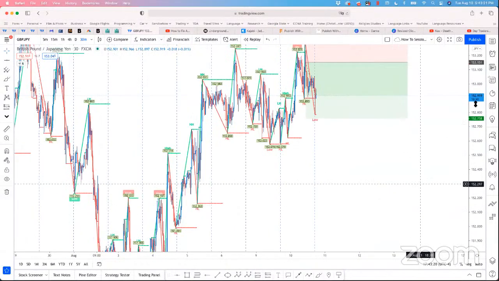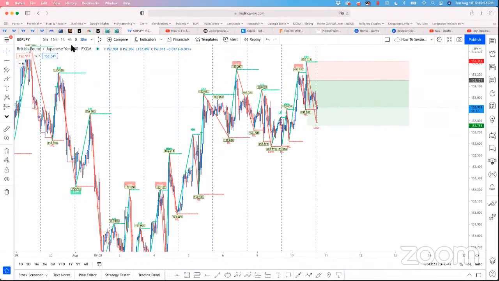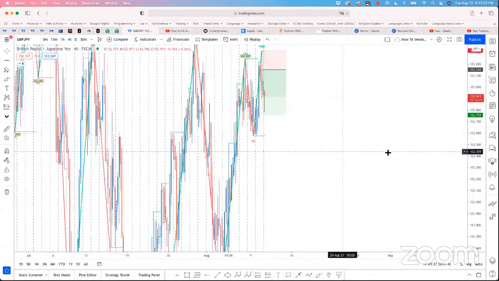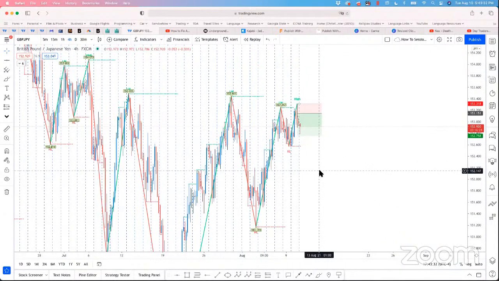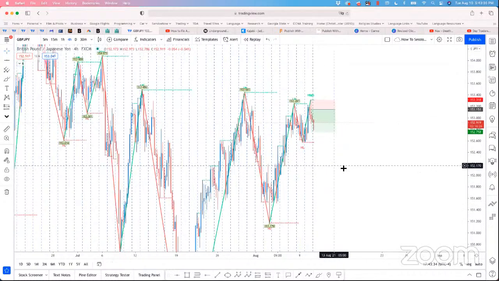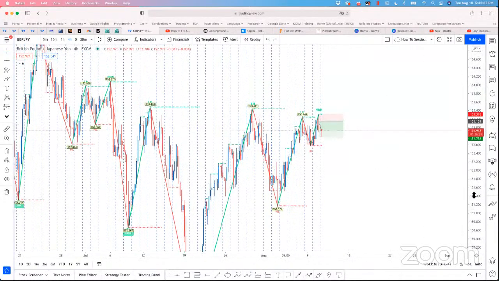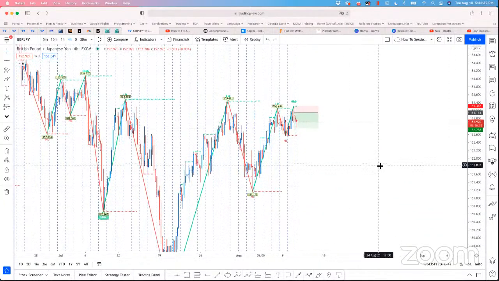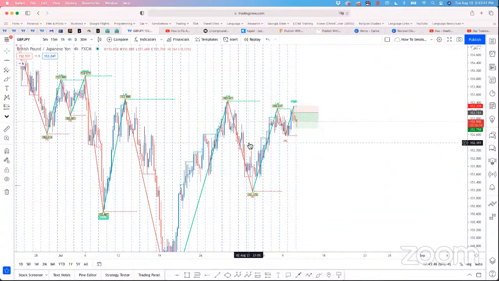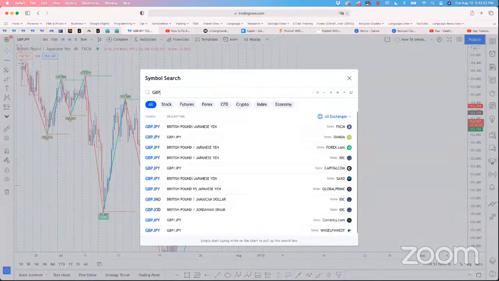So matter of fact, what I wanted to show you: you told the team about 2 weeks ago how to find order blocks, throwing on a fib looking for a low at the 50%. You remember that? I think it's GJ. I hope it's GJ. If not, then I gotta go back to charts. Or is it GU? It is GU. Right in at 50%.